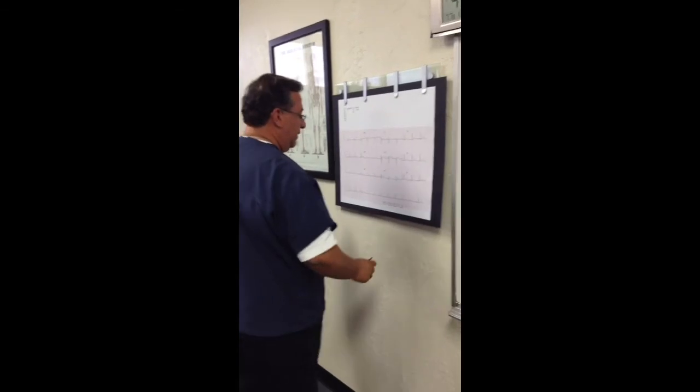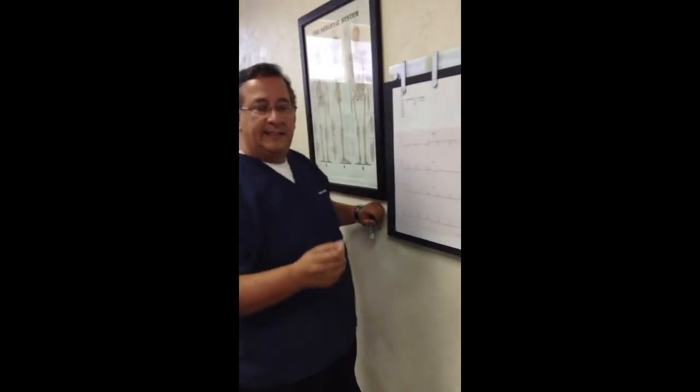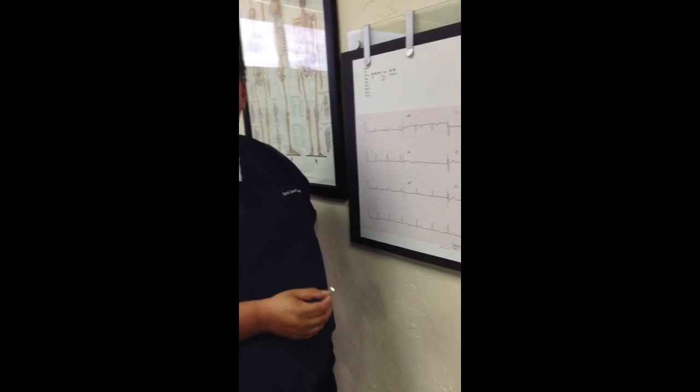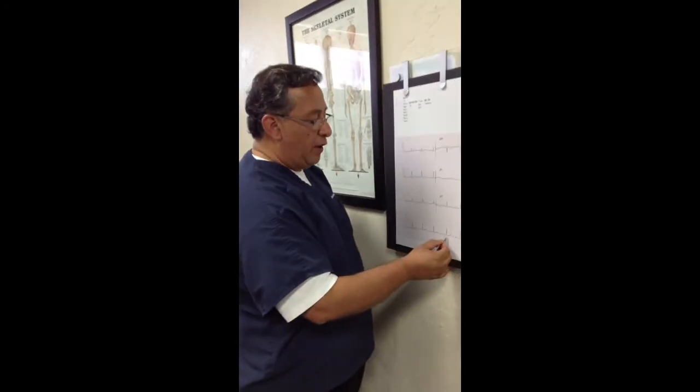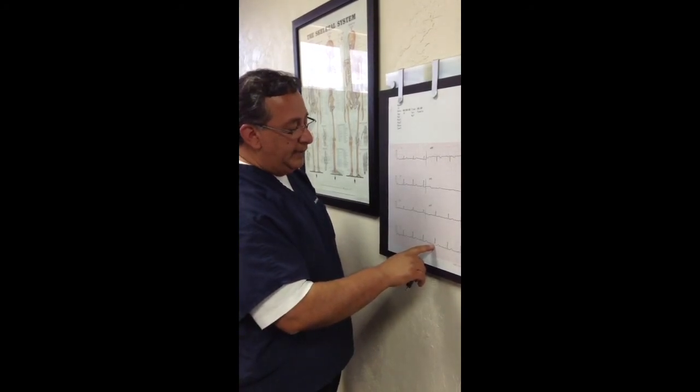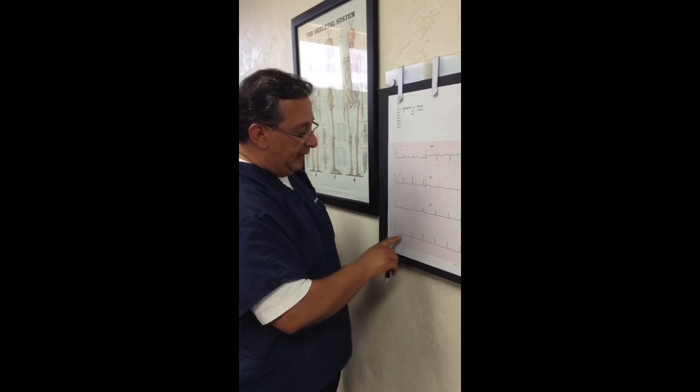So let's go over here, and I want to talk about that. The ST segment is considered normal if it begins at the baseline. A lot of times these ST segments start at the baseline and then begin to elevate somewhat. That's not a problem as long as it began at the baseline. Okay, so we're going to look at it. We're going to say, yes, it begins at this baseline. That's an imaginary line that goes all the way through. It begins at the baseline.